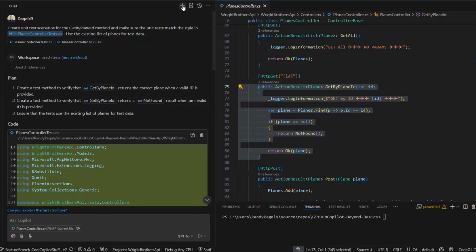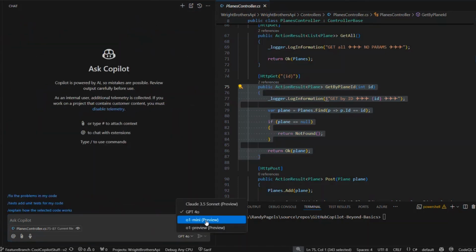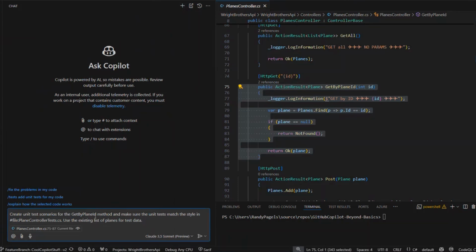I'm going to go ahead and clear this, and I'm going to change this to the Claude 3.5 model. Same question. Create unit test scenarios, test match the style in my planes controller tests.